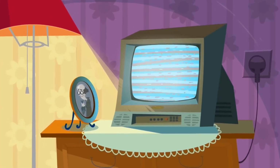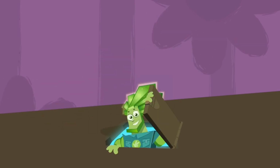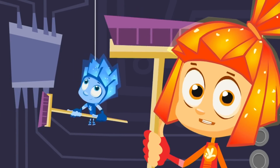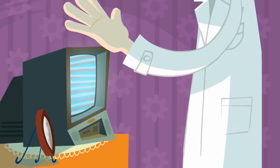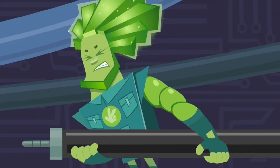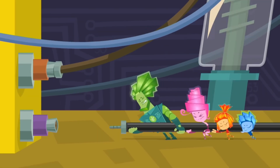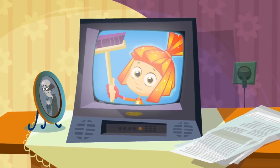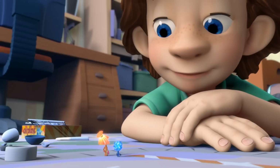Fixies. We're the little people that live inside of machines and appliances and take care of them. Fixing them, cleaning them, and oiling them. Humans never suspect us. They think that if something breaks and then suddenly starts working again, it happened all by itself. Well, nothing happens by itself. It happens because we, the Fixies, are living inside. Yes, without the Fixies, humans would have so many more problems with their machines. That's awesome.